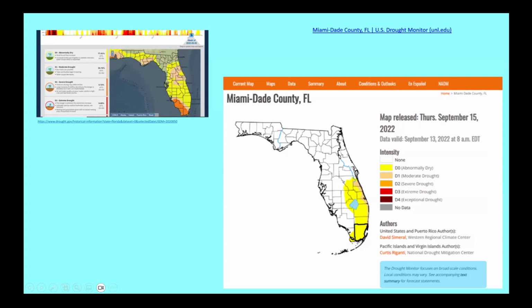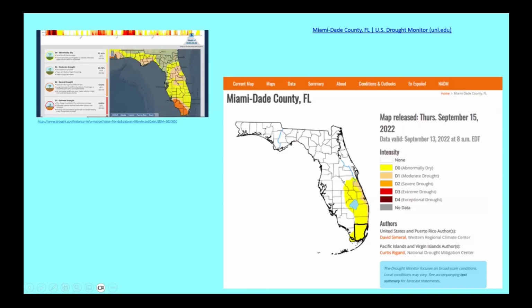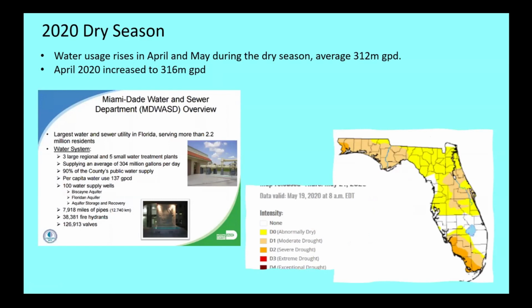So let's go to September 15th, 2022. This was one of our dry years. You can see we're down here kind of at the bottom, and we can see some other things that happened. This was during COVID. People were home. Maybe they were watering their lawn more often because they could see it and it was getting a little dry and crispy. And we were in the month of April, which is sometimes a really tough month because temperatures have risen, but rainfall isn't consistent yet. We are in severe to abnormally dry throughout the county. We know that this went up because we have the numbers for that month.